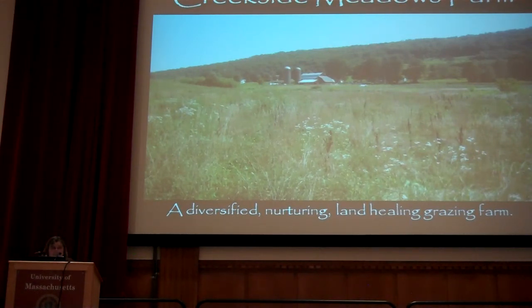We've got a 15-year-old son who loves the farm. Makes you a little nervous because you don't want to pressure him to stay. But they're training him up so no matter what he does, he's going to have some really good financial skills. We are Diversified Nurturing Land Healing Grazing Farm. We love what we do. We take great pride in producing healthy, nutritious food for our local customers raised in a kind and healthy environment. We're really proud stewards of our land. We absolutely love sharing the farm and showing by example what good stewardship and management can do. It got us our dream — and actually a little bit more. I can honestly say: we practice holistic management, and it really works.